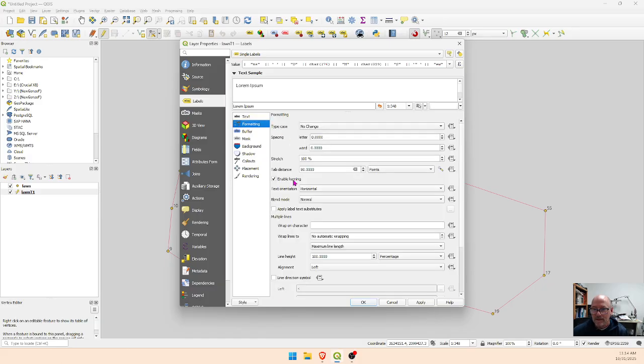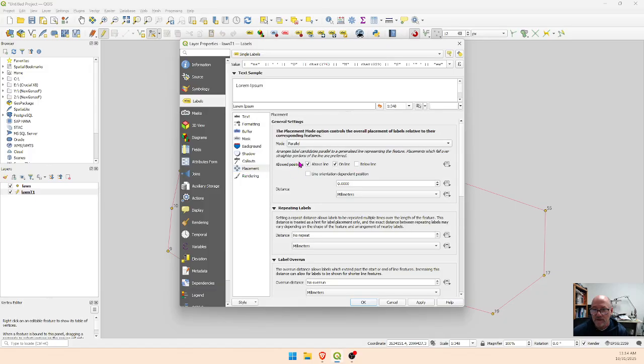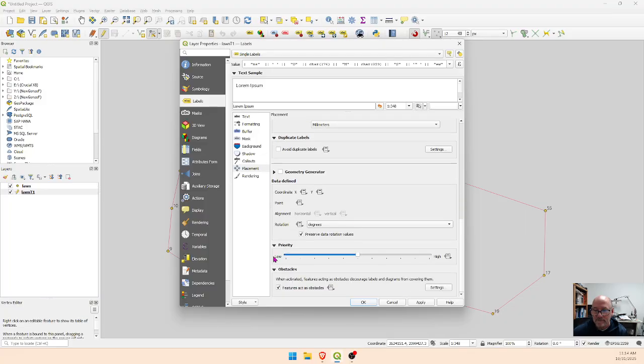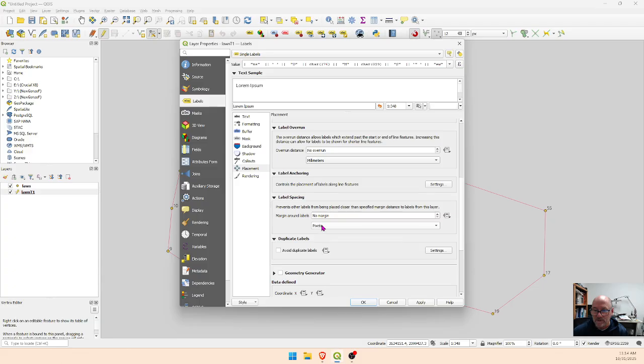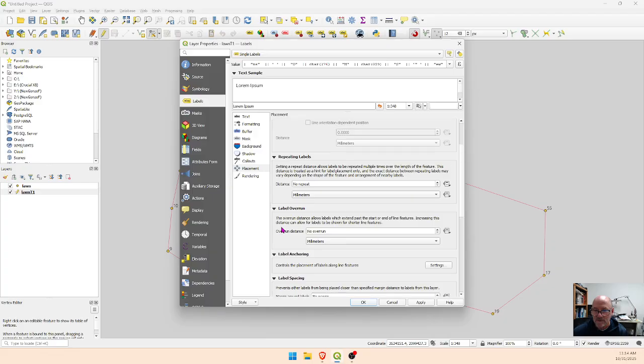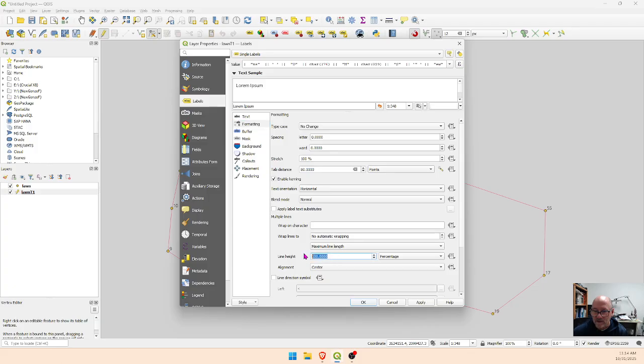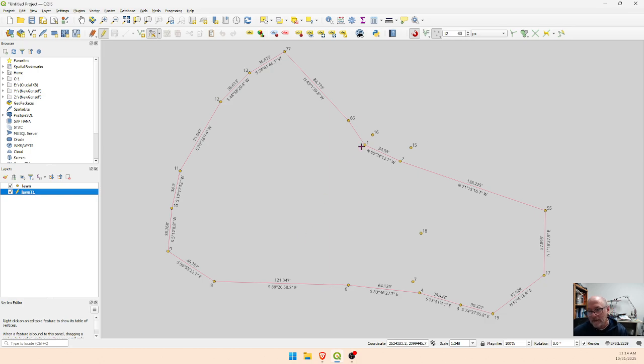Under the formatting, I think the alignment should be center. I also think the placement should be on the line, not above the line, straddling the line, and perhaps my line spacing. Find it. Be careful rolling, because if you roll on a box, it'll change your value. Okay, so under formatting, the line height, I'll make that a little bit taller, maybe 120% or 110 or something. And let's just see what that looks like. Maybe a little tall, but that's easily enough read.